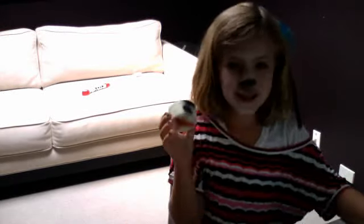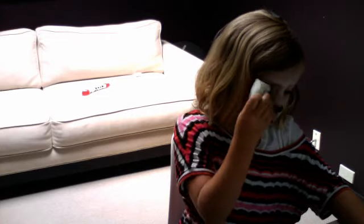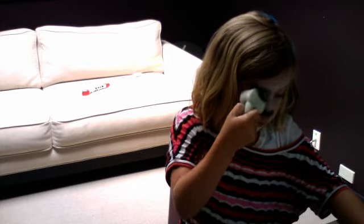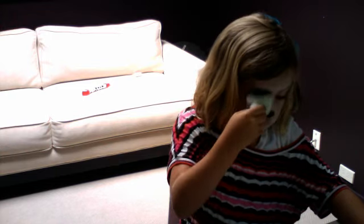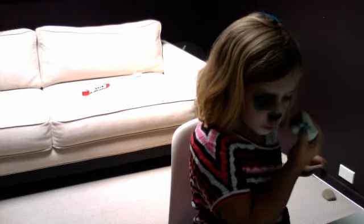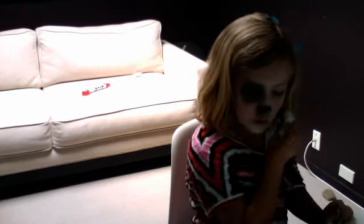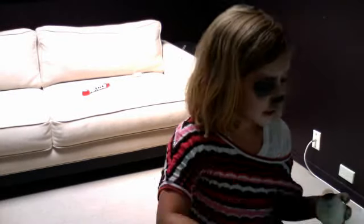Now you're gonna do the dots. Just do a glob, pretty much just a glob of black right over your eye. It's a classic place to put a spot, because in face painting, it just feels cute. Now you could put one more spot wherever you want. I recommend down across from it for another spot. It would just look so darn cute. Now you'll look like this for a dog. One more thing, and then we're done.